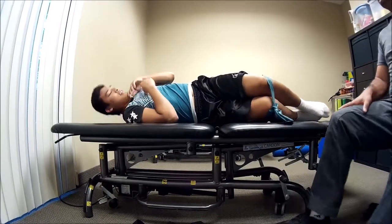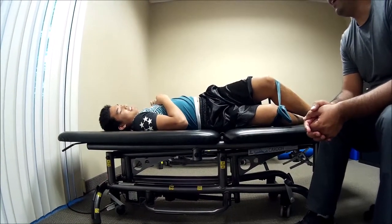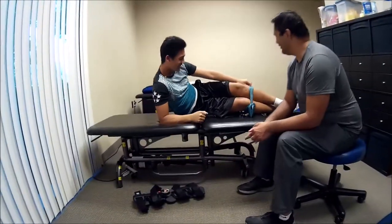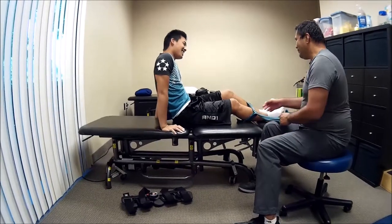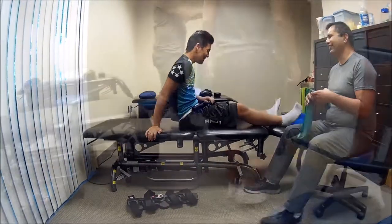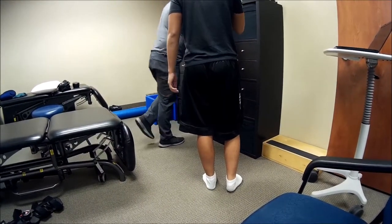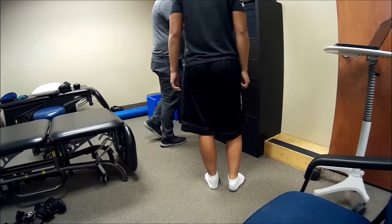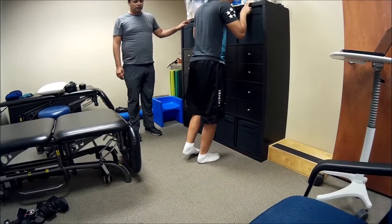Got a football player that's just a few weeks ahead of you, but I don't think he's going to be as strong as you. He picked it up a lot this last couple of weeks, but he had a slow start. Use this for balance. You stand on one leg and go straight up. Do not rock or bend the knee. Nice and controlled going up, nice and controlled going down.